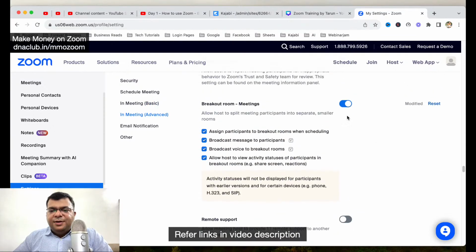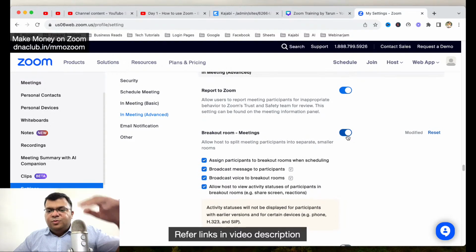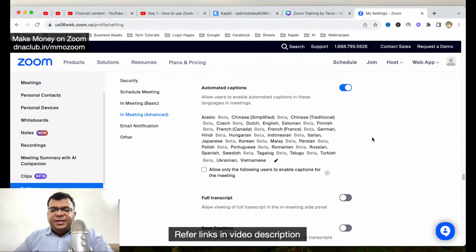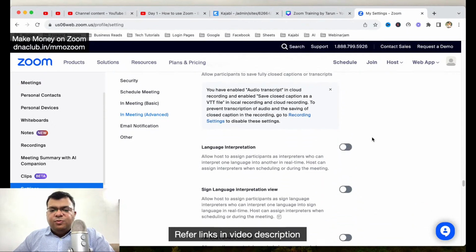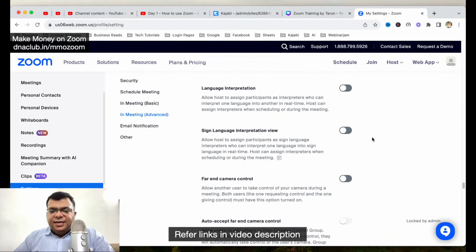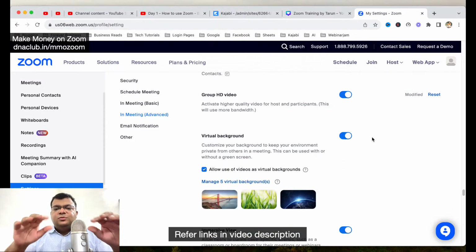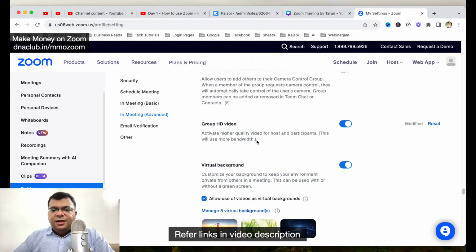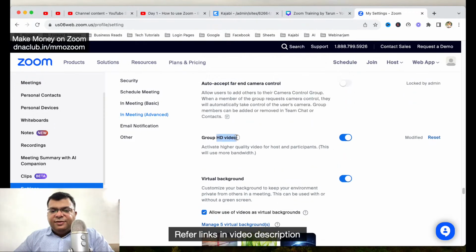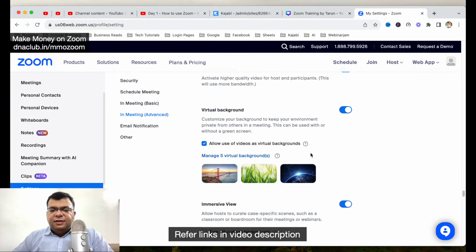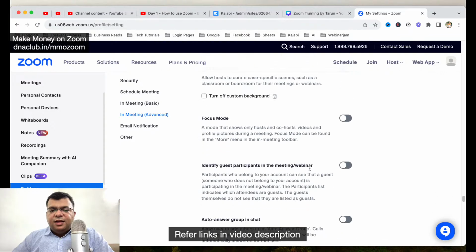Breakout room enable. You can enable it if you want to do group meetings and use the breakout room experience later on. So when you open Zoom, all these settings can be first set through your Zoom account by going to zoom.us. And from here, if you want to do HD video, yes, sometimes we see the video quality is not good, so you need to enable this HD video quality from here. Then virtual background is enabled. Fine.